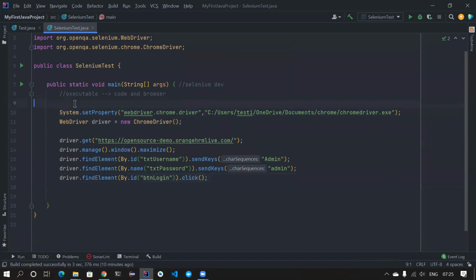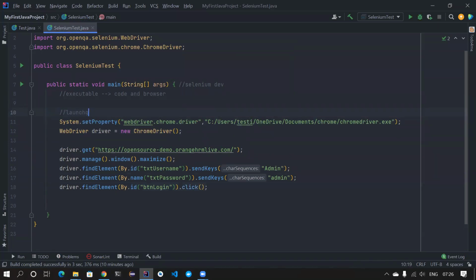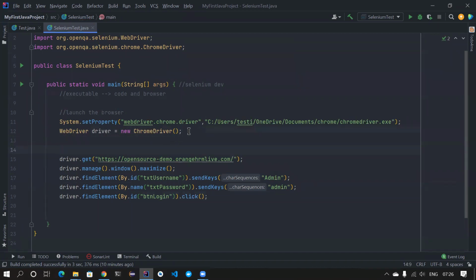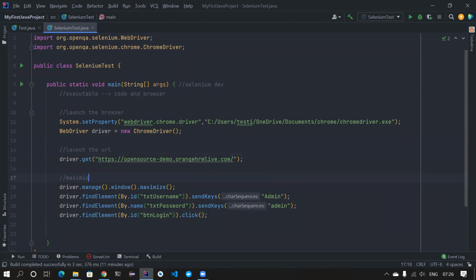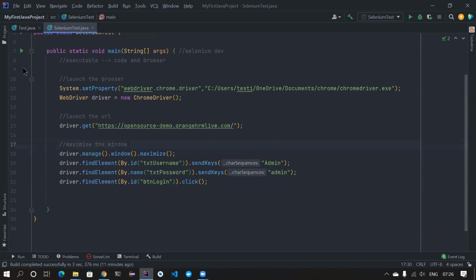These two lines will launch the browser. Very simple, guys. You can memorize this for now. Don't worry about that. We will come and understand it in detail at a later point of time. For now, just kind of memorize it. And then this particular line of code is for launching the URL, and the next line is for maximizing the window. So you can also understand it. I don't have to type it, but let's try to see whether it is launching and doing all this stuff. Okay, let's go here.